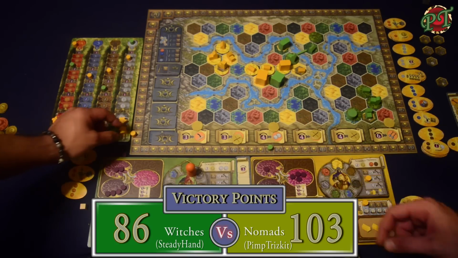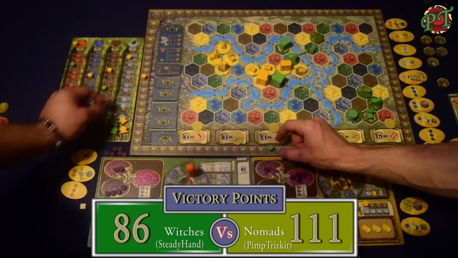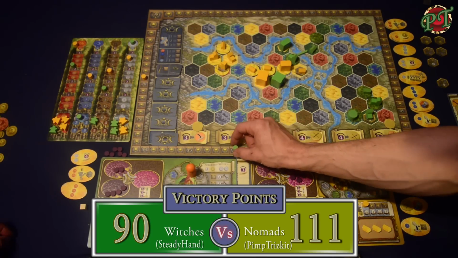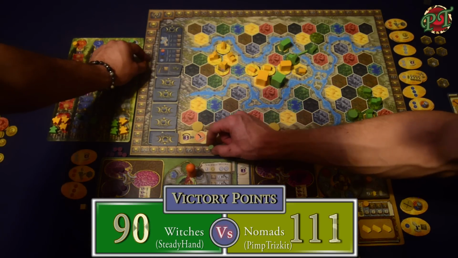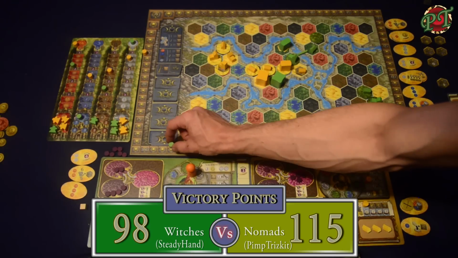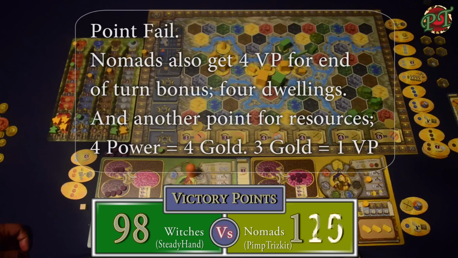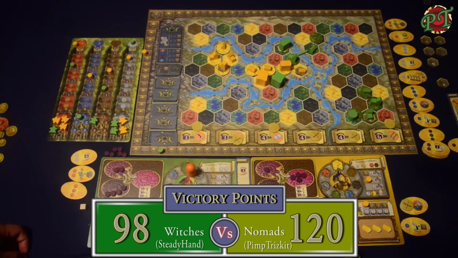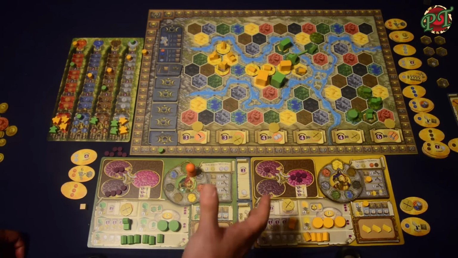And I get another 8 for the brown. 1, 2, 3, 4, 5, 6, 7, 8. He gets 4. 1, 2, 3, 4. And he gets 8 on that one, and I get 4. That's it. Good game. Fine.